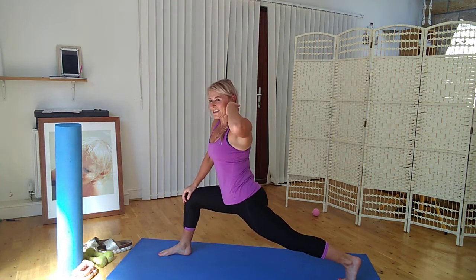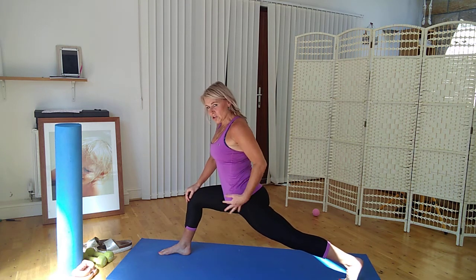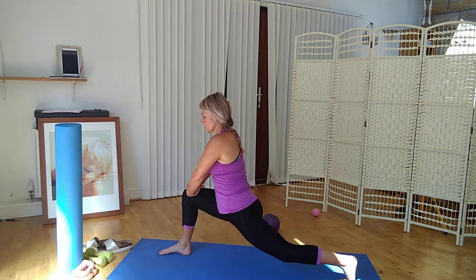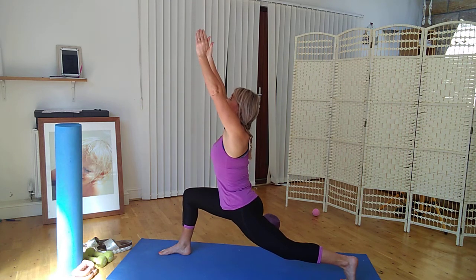I appreciate that is not always easy if you're tight. So if you need to bring your knees down and just come into this position. And then from this position, you can just push that back knee down a little bit. You can reach, look.